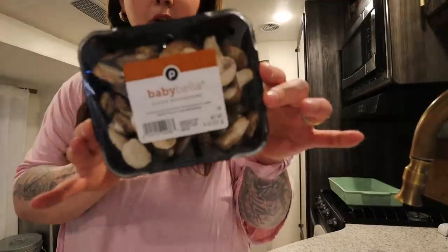Do you want any mushrooms on yours, Joe, since there is not much pepperoni? Should I add some mushrooms? Add a little bit of mushrooms to it just to make it go a little bit further. And that's gonna be our pizza. So I'm gonna go ahead and assemble it.